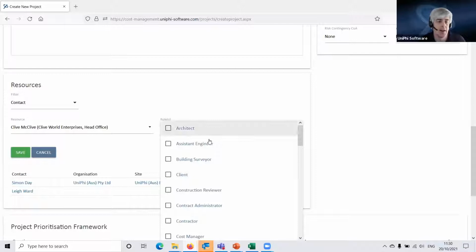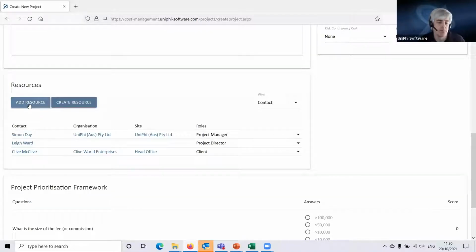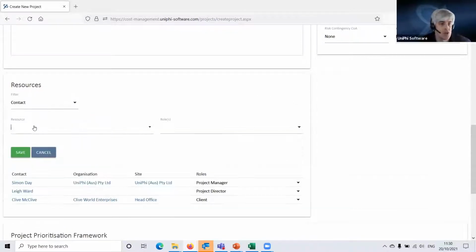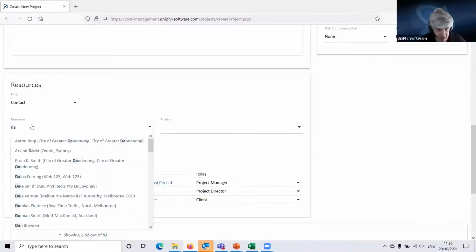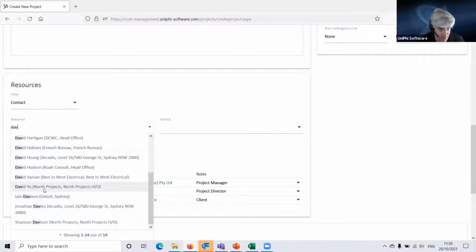So I'm going to add him into the role of client. Now you can use Clive as your client here too, or you can search the resource pool for anyone. So if I start typing, David, I'll get a whole lot of people called Dave or David. You can add one of them as your client.